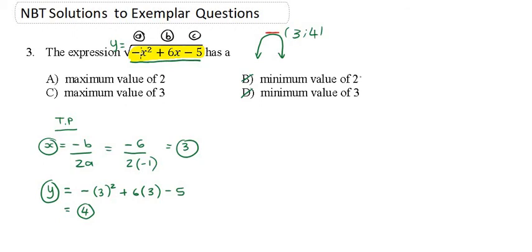X is 3, y is 4. So have we answered the question? We know that for this equation, minus x squared plus 6x minus 5, this has a maximum. Let's just draw the axis of symmetry quickly.